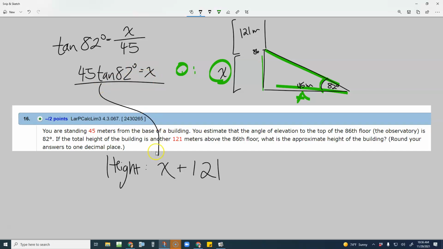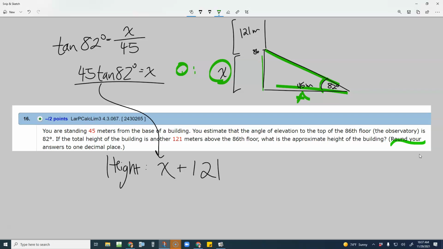Plug it in, plug it in. Boop, boop. And of course you're allowed to use your calculator because it says round. Pause. What mode should you be in? Careful. If you're in radian mode, it's going to be all wrong, because radians measure things very differently than degrees. So make sure you're in degree mode. And then plug and chug. That's 16. Now we're going to 24.